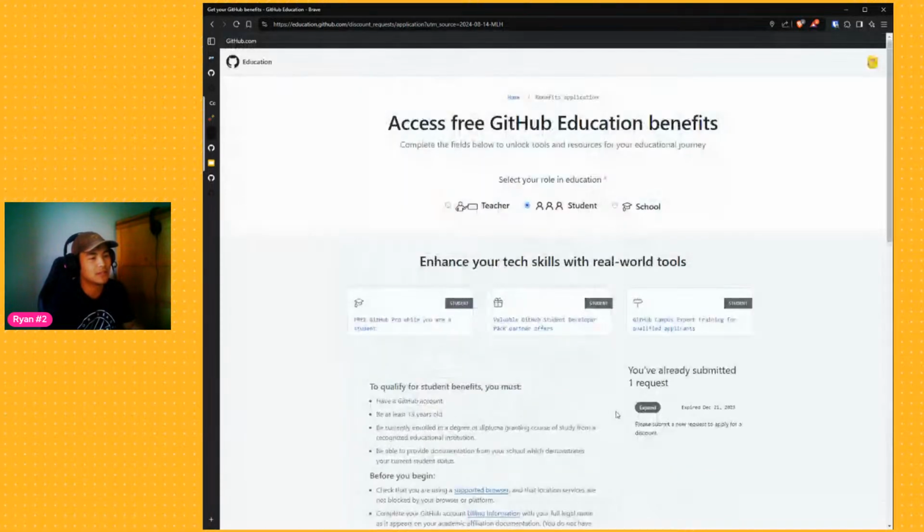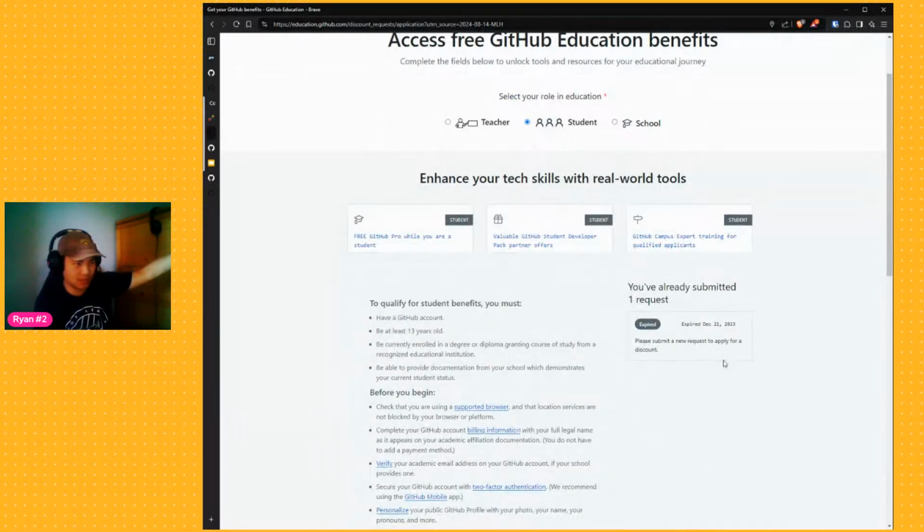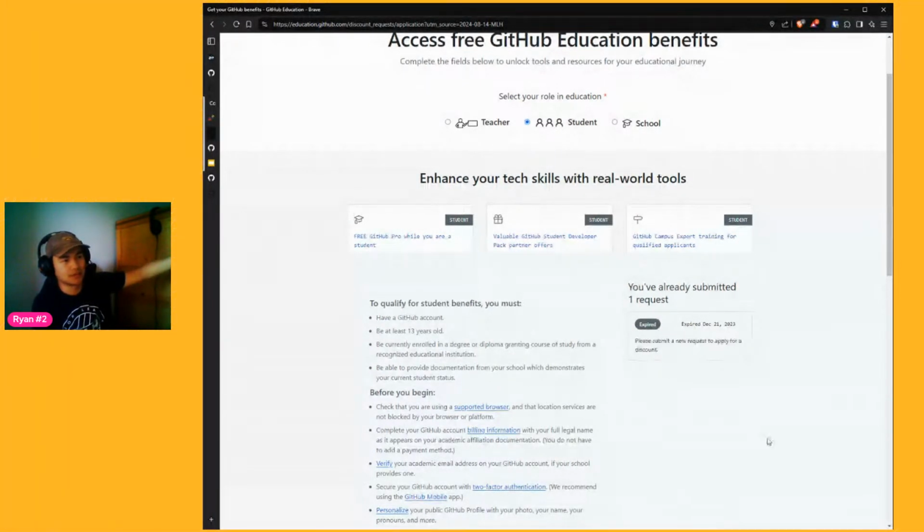So there'll be a new component that pops up over here that says, yeah, you've submitted a request to apply for the discount, and it could say pending. And if it says pending, then that means it's still trying to validate you.